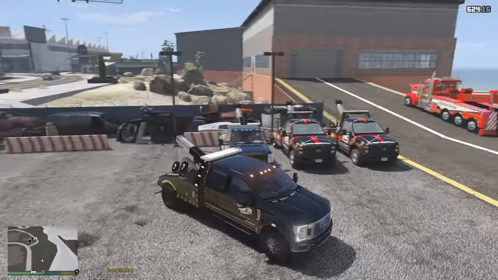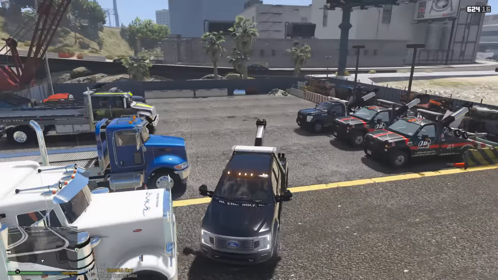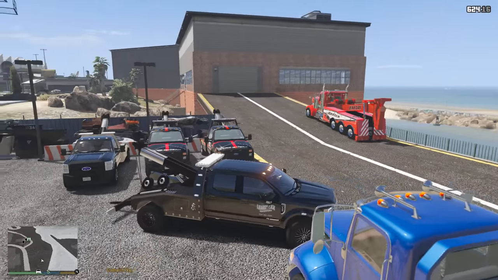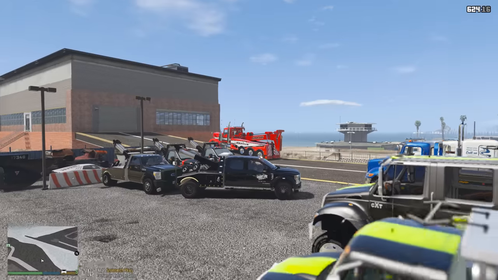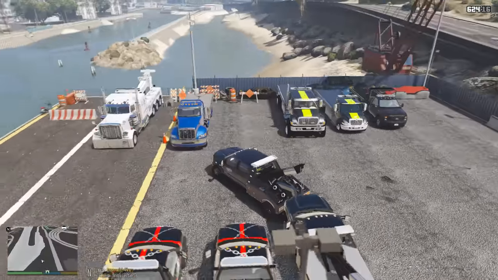This 2013 Ford tow truck, we're going to take that with us as well. I'm going to try to hook up to it. It's kind of tight in here, but let's see if we can grab it. We do have the, what is it called, the auto loader on this one, which is pretty cool. We put that right under, and it looks like we got it. Let's lift up, and we are good. All right, let's pull this out.